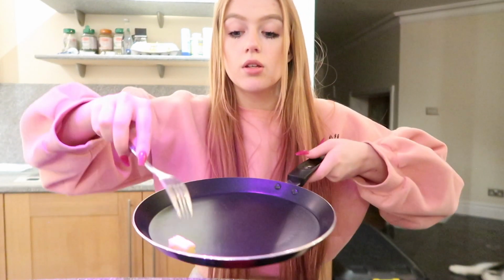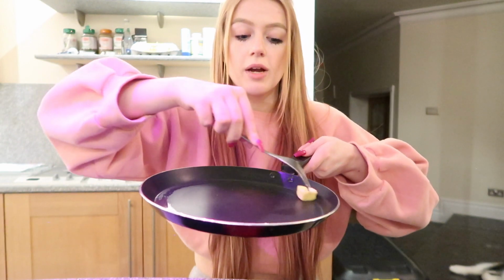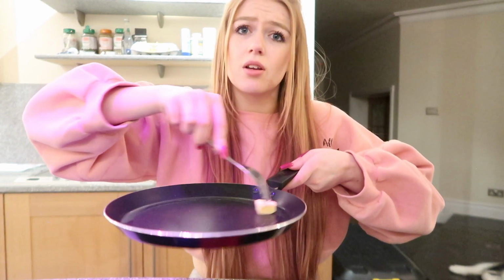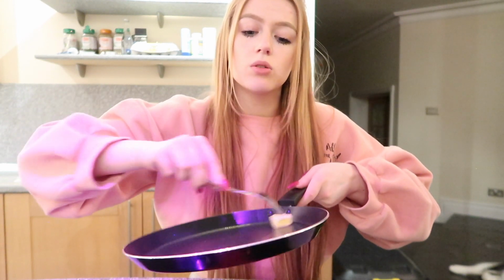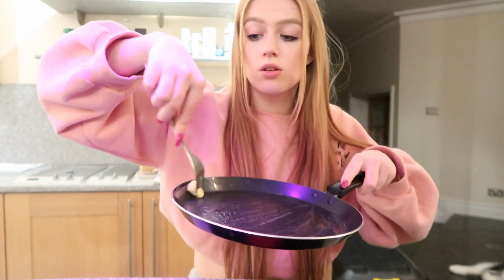Oh, oops. But basically, as it heats up, you just want to move it around the pan and make sure that there's melted butter all over the pan. Because if you don't get it all over the pan, then when your tortilla is in the pan, it's gonna get stuck and then it's gonna rip, and that's not good. So you wanna make sure that there's melted butter all over the pan. Even the sides as well, like these bits.